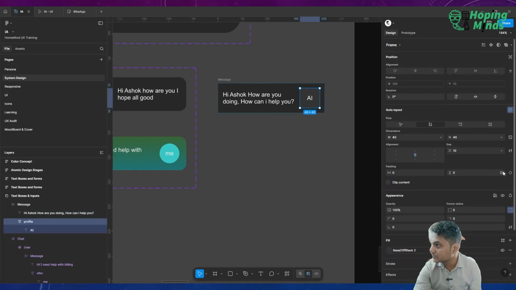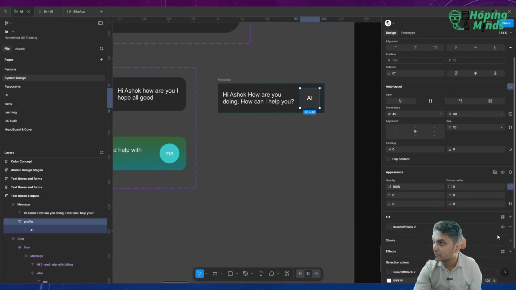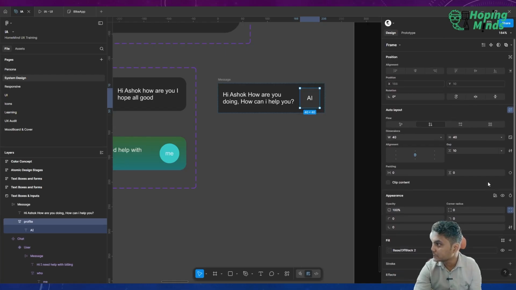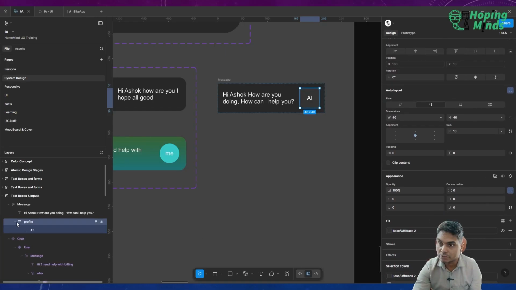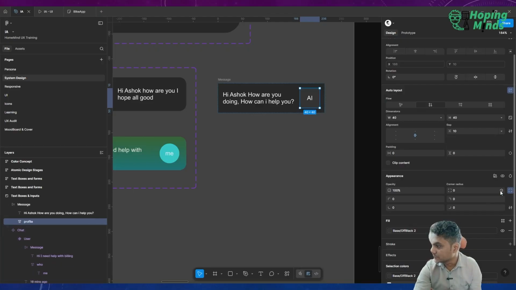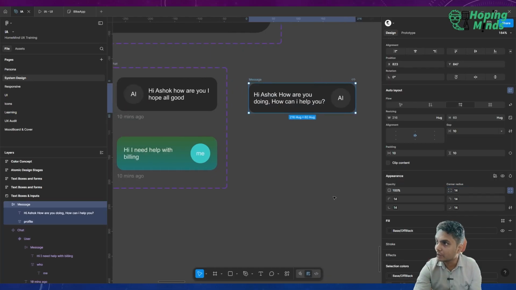So we'll do the corner radius here. So where is it hiding? It's hiding somewhere. Need the corner radius for this, and this is here. We'll do a complete corner radius. We'll do the big one. Let's do it for this one as well. Let's do small. The small is nice.